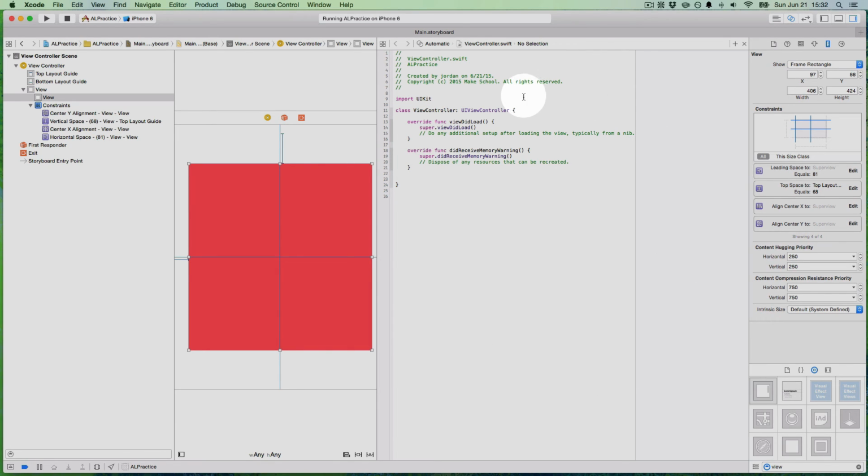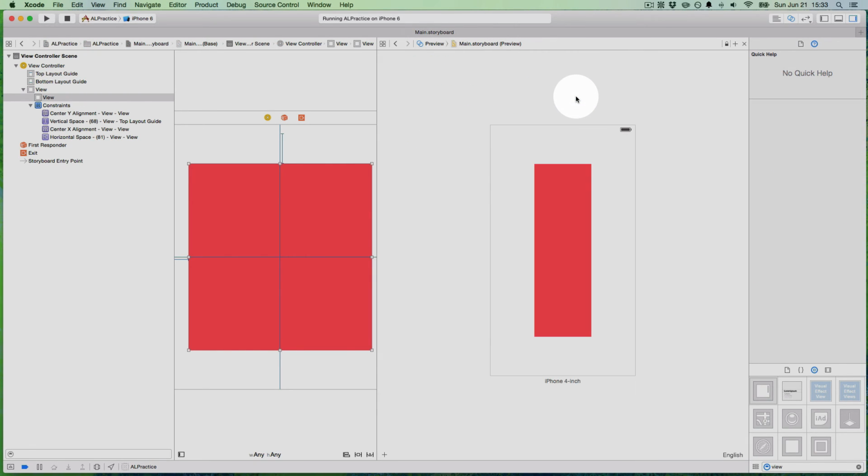And it defaults to showing us the code that is related to the view that we're looking at. And that's very useful in many cases when you're in Storyboard. But right now what we want to do is, instead of Automatic, right up here, let's click on that, and let's go down to Preview. And then it's the option right here for Main Storyboard Preview, and select that. Oh wow, awesome. So this is actually showing us what we see when we run the simulator.